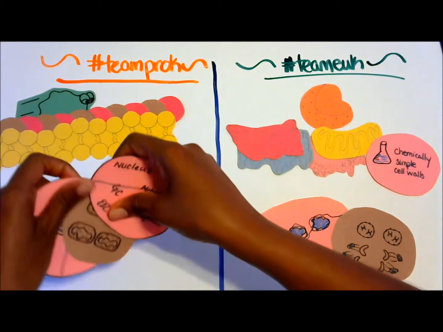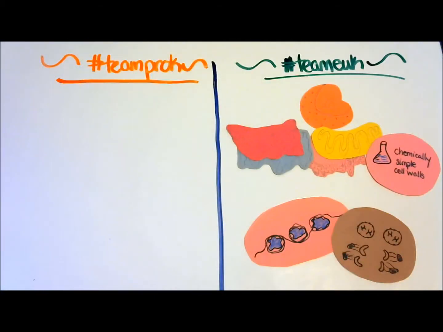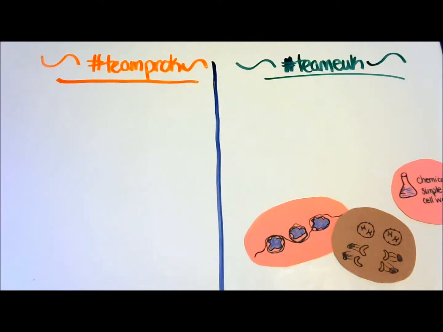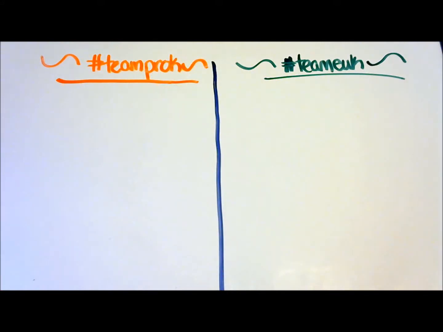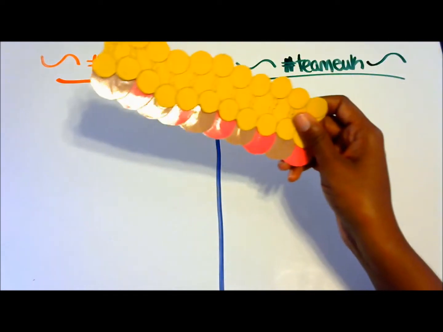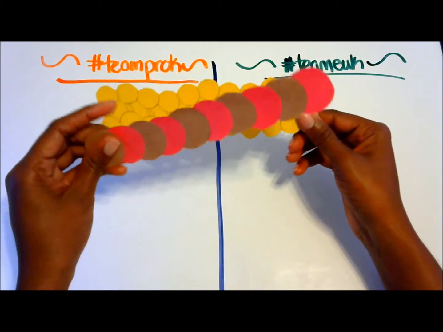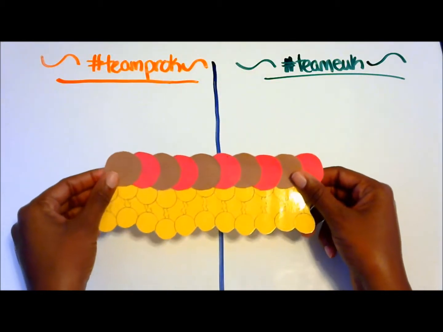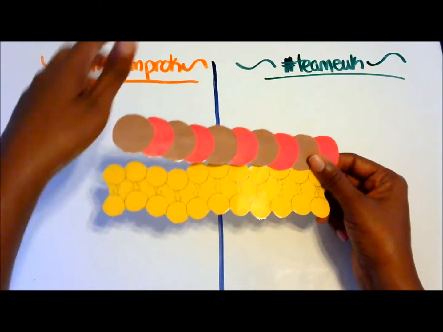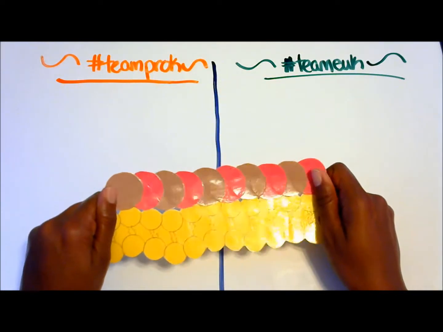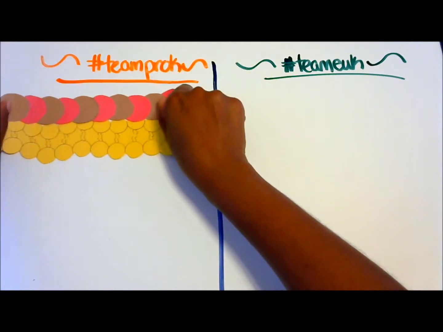So I'm gonna mix these up and present them to you and see if you can tell me where they go. Let's start off with something simple. This team has a plasma membrane, a phospholipid bilayer, as well as peptidoglycan. So we got team prokaryote and team eukaryote. Which team do you think it goes to? Team prokaryote.